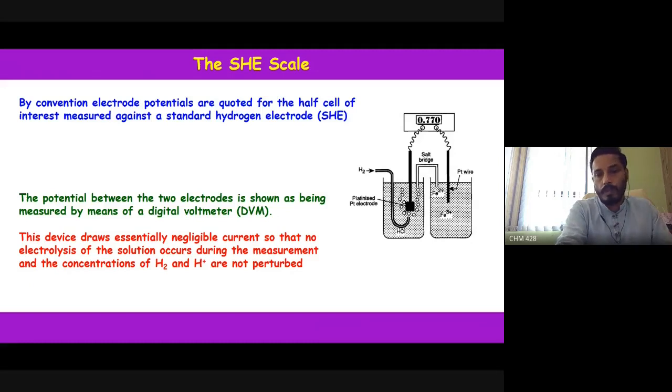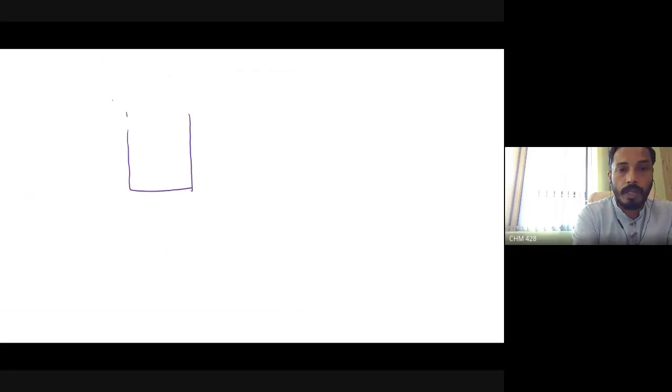Now, how do you measure your electrode potential with respect to the standard hydrogen electrode? It's very simple. We will wind it up after talking about that. First, you construct your standard hydrogen electrode. You must have studied all this when Professor Ballav taught you. I cannot talk about it again, but I'll tell you how to measure the voltage difference. It's very important.